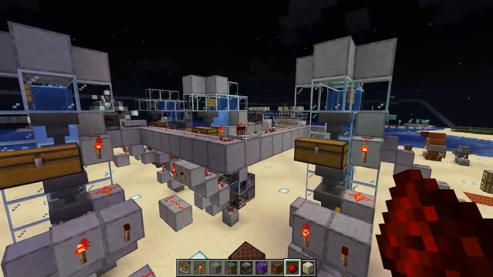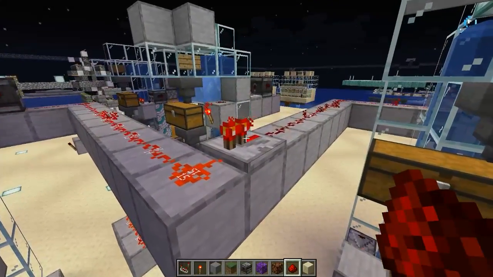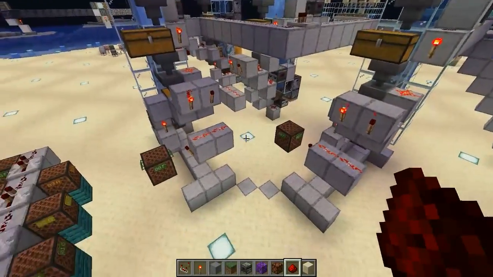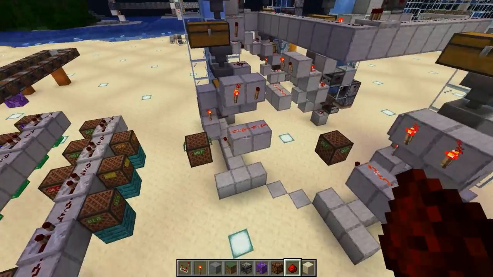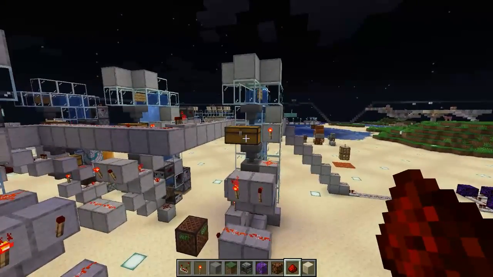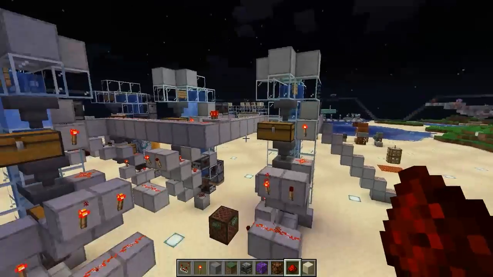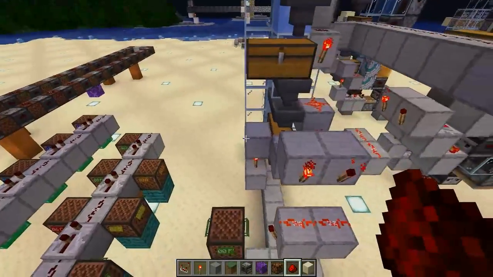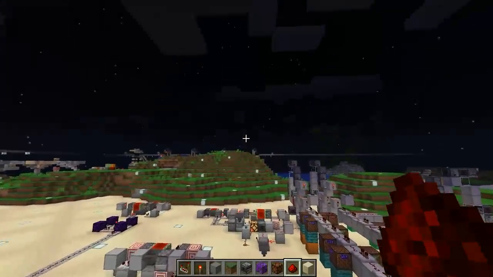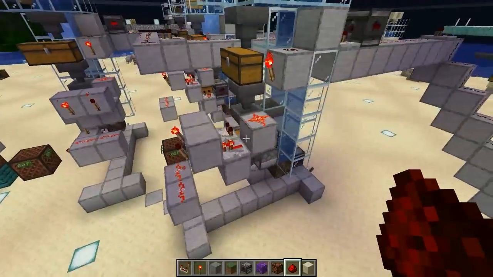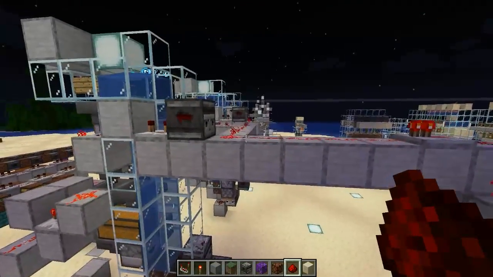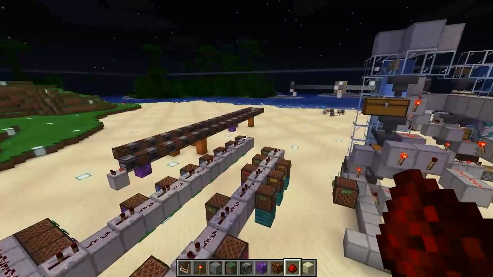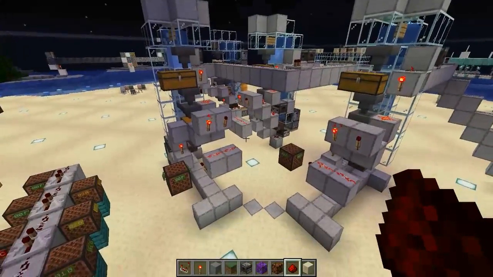These are on a delay because we do have one repeater right here. But aside from that, we have a whole cacophony of issues. We have double item passing through here. This one seems to be fine, but this one, which is built to be the exact same as this one, seems to be having issues. And this is the orientation that we have in the cathedral. I have no idea what's going to happen on the other side, so until such a time as I find out exactly what the issue is, we will not be using this particular design, which is a shame because I've already built 8 of them over on the other side.